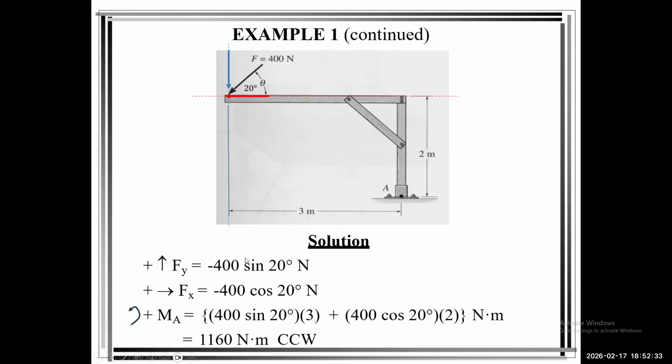All right. The next step is to take moment about A where we say the body is turning. First thing we establish is a convention. Taking anti-clockwise direction as positive. This is what this sign here means. Anti-clockwise is spin opposite to clockwise. And we say that that is positive. And the moment is about A. So we write it M lowercase A equals. So let's go on and take the moment now.